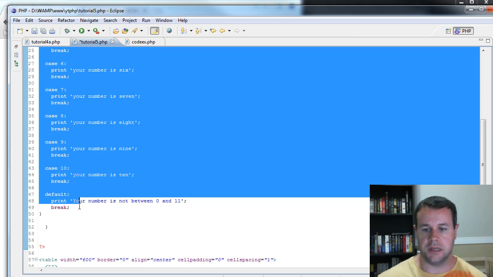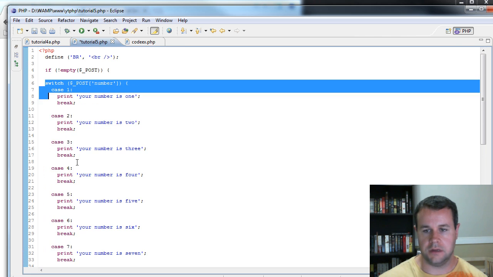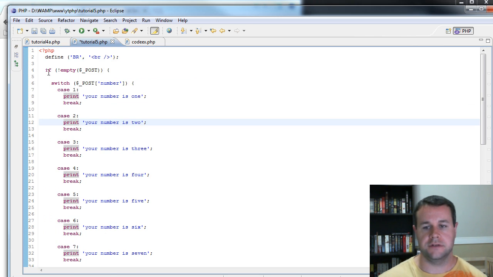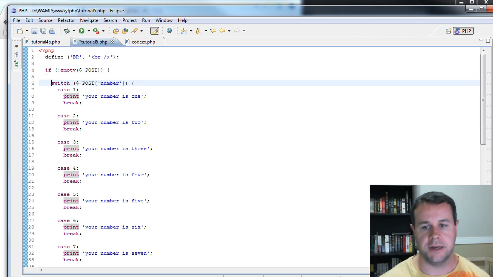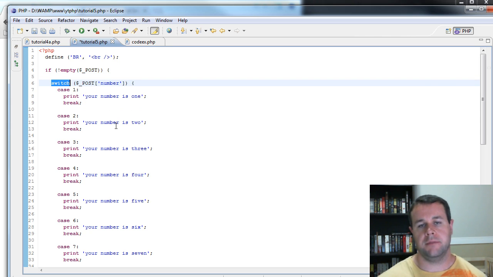So you'll see here, I'm just going to line this up so you get an idea of what I'm looking at here. And this switch statement should actually be moved in, so it's all indented. And the reason why we indent is so that we understand that we're inside of different things, right? I know looking at this switch statement, I'm actually inside of this if statement because I've indented it properly.